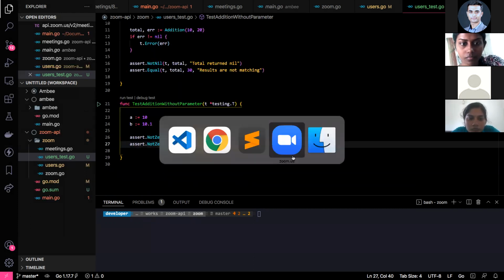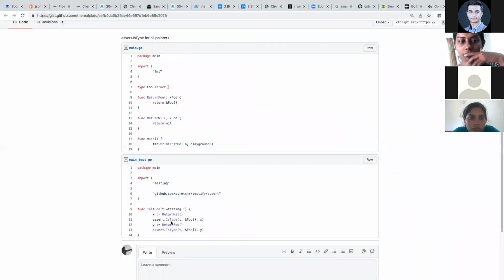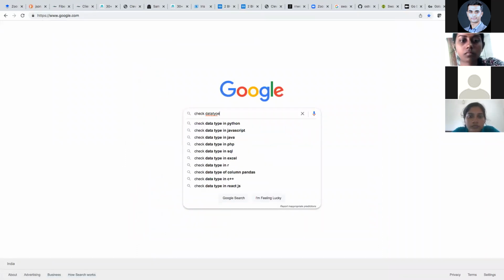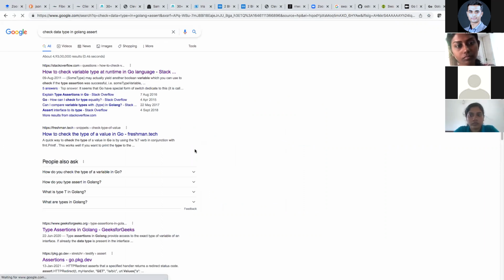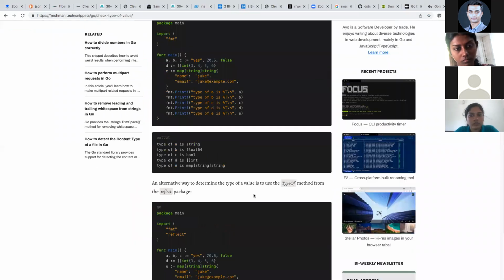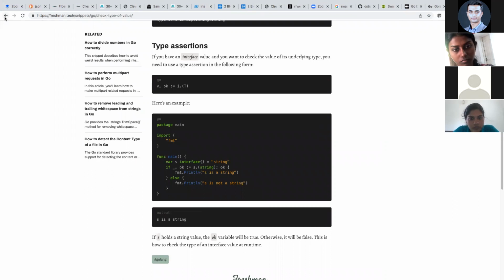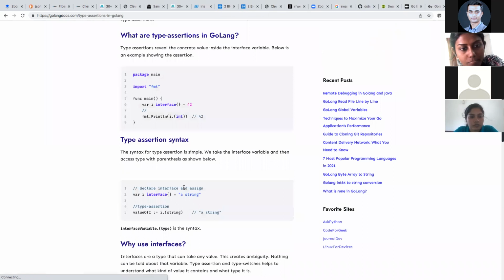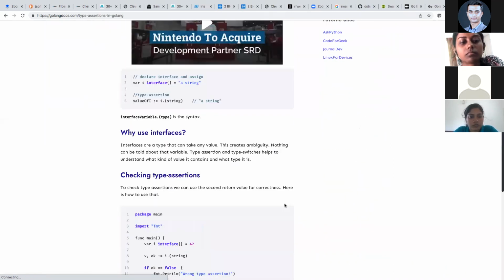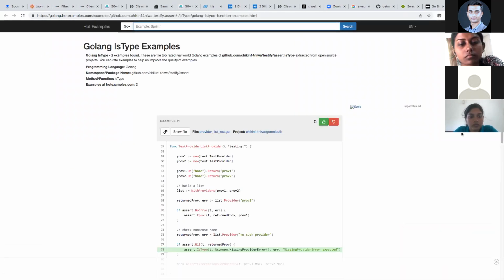Now, I just want to know only the comparison of that. That's the thing I'm looking for. Is type T, and that foo. That type. GoLang assert. What is a variable type? Check the type of the value, type assertions. I'm just trying to see. Here it's an interface of the type. Yeah, okay. Right. So let's not get too confused inside that.